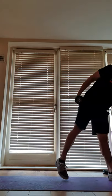Last exercise is going to be shoulders. So again, we're about hip width apart. We're gonna go side raise. We're gonna bring it forward. We're gonna go down from here. Gonna bring it up. Gonna go side down. We're gonna try to go six on each side, okay? Here we go.